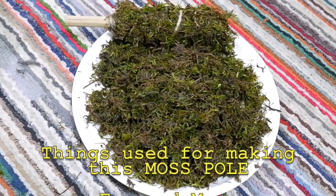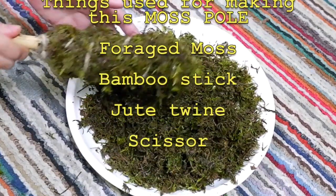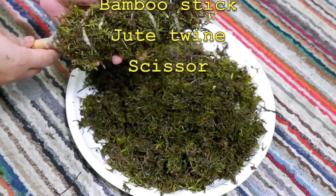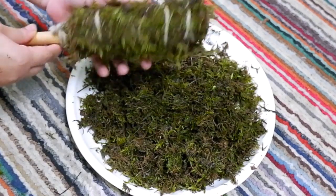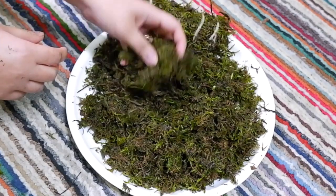So in order to make this moss ball, I foraged some moss the other day, and when you do so, you should do it in moderation. And if you do not have access to any such moss, you can order it online. There are some sellers who sell sphagnum moss online, and you can make your own DIY moss ball using that.